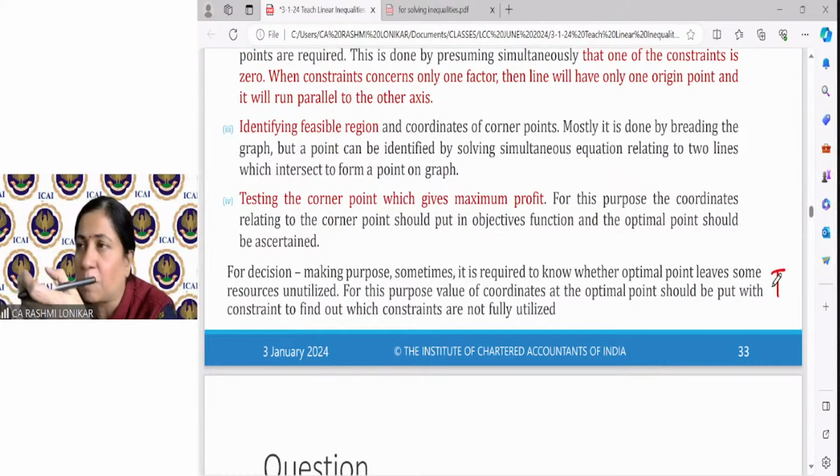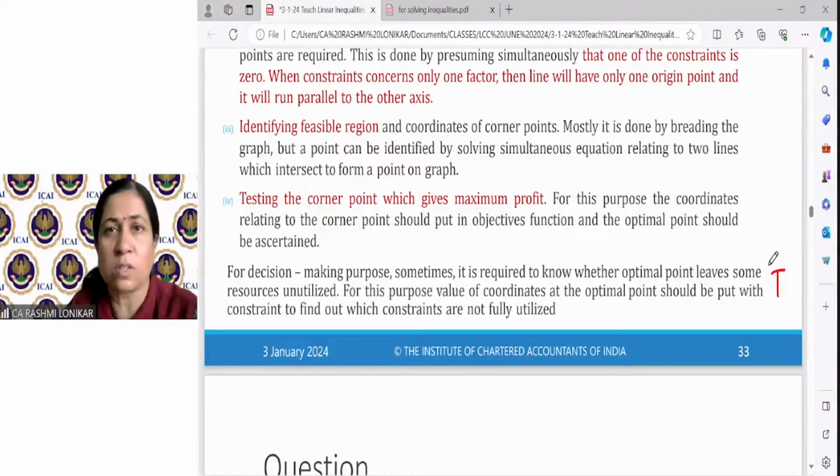Okay, suppose I have the machine and you don't have the machine. So you can approach me and say, can you let me use your machine for say 10 hours? If it is possible, I'll say, okay, 10 hours a month, you can use my machine. And then you can give me rent. Okay, so this is also a very good way in which not only are you using your machines for making profit, that is your main business, but you can also earn additional income. So once you do that, you also come to know what are the resources that you have not utilized. Maybe it's machine, maybe it's material.